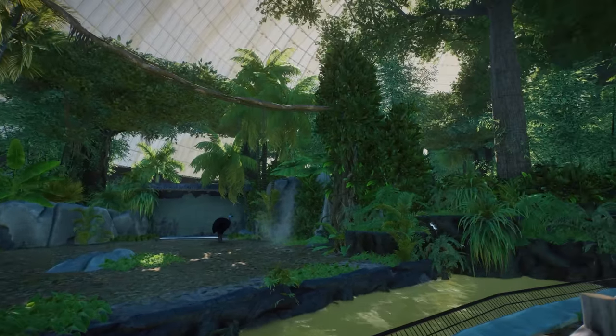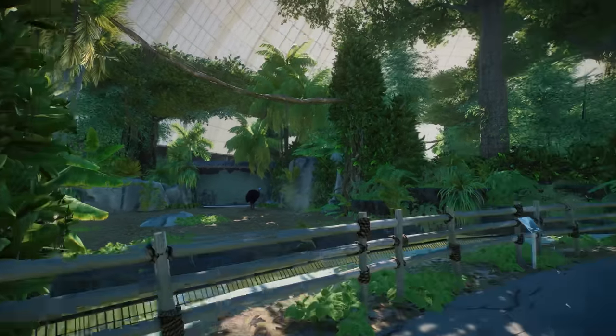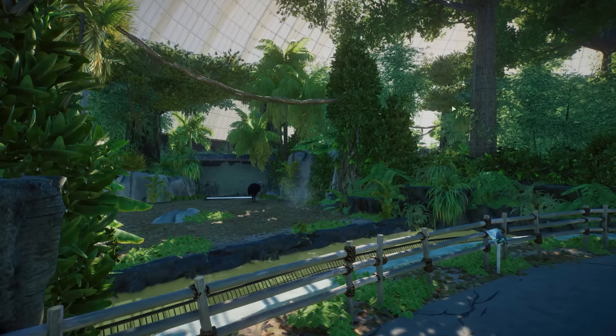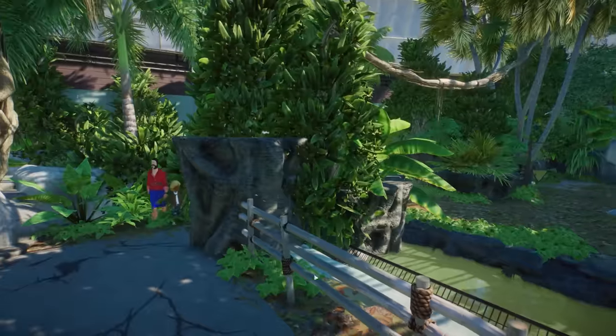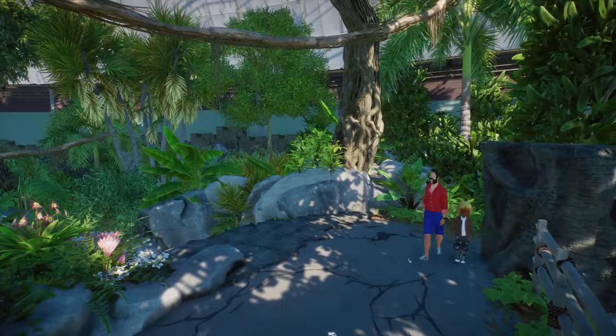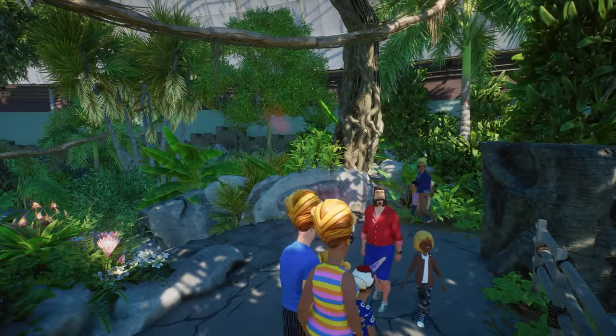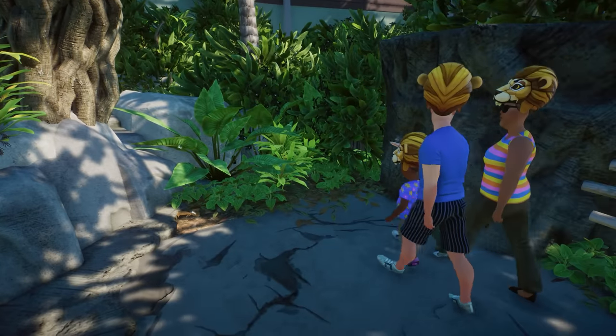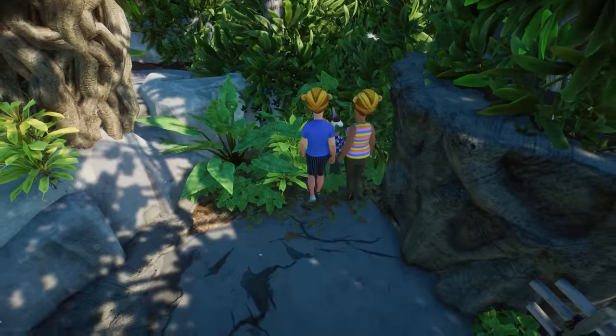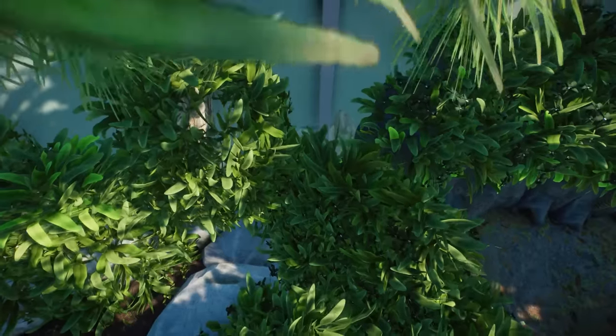How beautiful this is. Just look at this. Just look at this. The lighting, all the tropical foliage. It's gorgeous. Absolutely amazing. All right, where are we going? I see guests coming. Wait, guests are coming out of here. What is there? What?